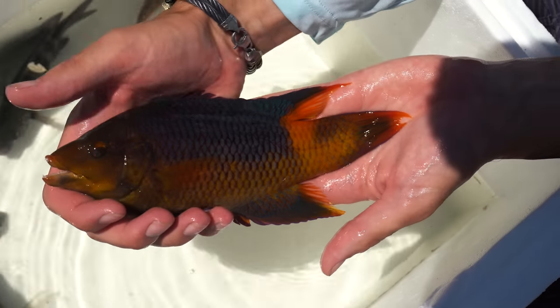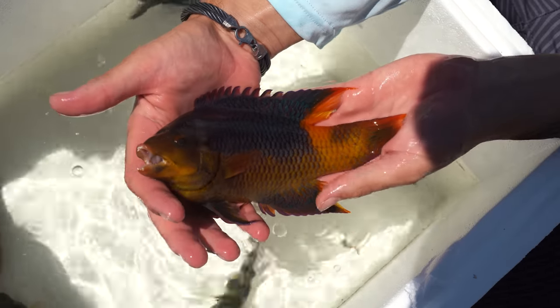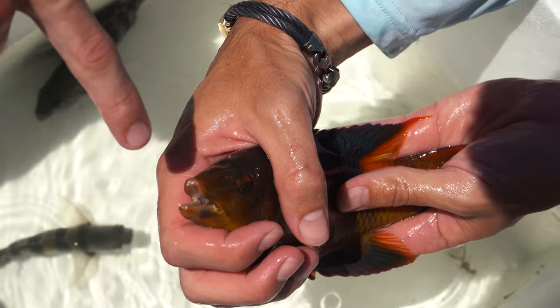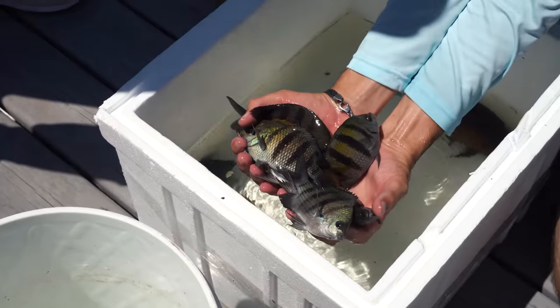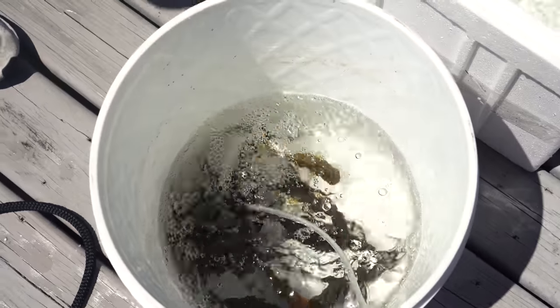Extremely beautiful fish. We've caught these purple and yellow hogfish a bunch recently, but never a giant one like that. That thing is big. That thing is sick. He is the candidate to go right in the saltwater pond, and he will probably do really well in there. He'll eat up all the scraps, eat some crabs and stuff. All right, so we're gonna get all these guys in our buckets, and we're gonna put them all in the saltwater pond. It's been a while since we've done a giant fish stocking, and we need it. Boy, do we need it.